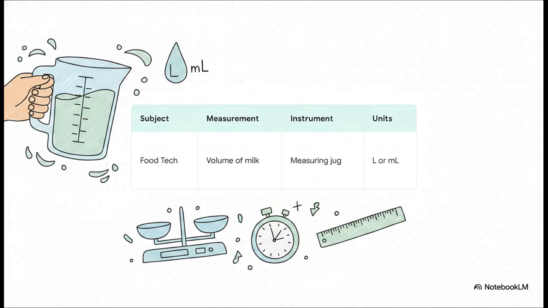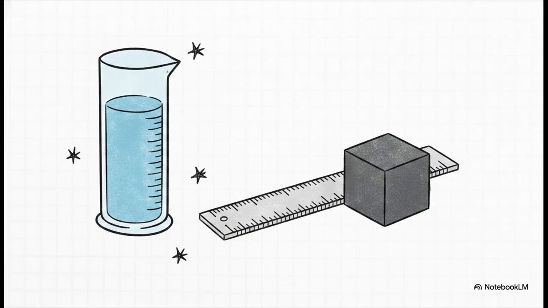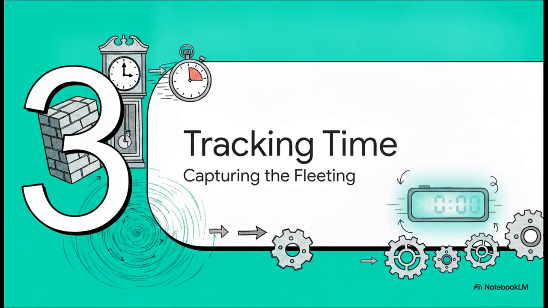Different subjects rely on specific instruments, but when we step into the physics lab and follow the specific guidance for P1.1 in the scheme of work, the demand for pure precision really ramps up. Under the P1.1.1 syllabus requirement, we're directed to focus specifically on rulers and measuring cylinders. A ruler is obviously your go-to for finding a precise length. Meanwhile, a measuring cylinder is absolutely essential for finding the accurate volume of a liquid or even a weirdly irregular solid if you use the water displacement method. Choosing the exact right tool with the correct scale and resolution, well, that's step one in solving literally any measurement puzzle in the lab.